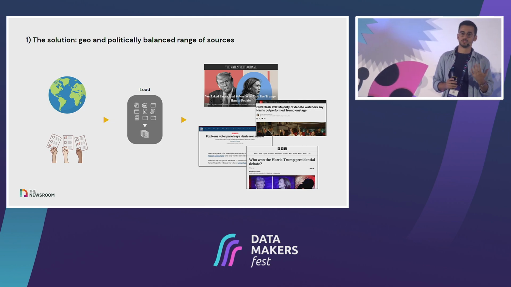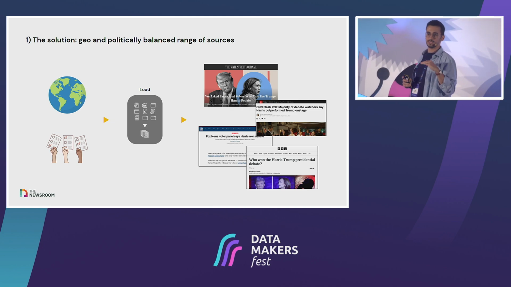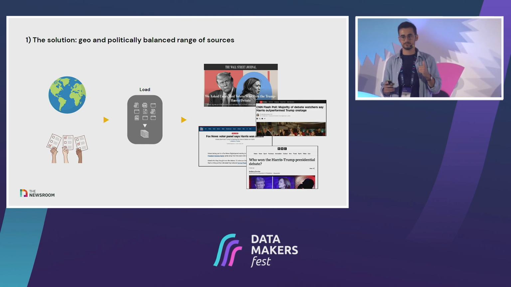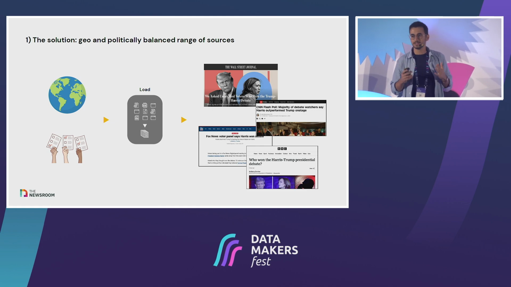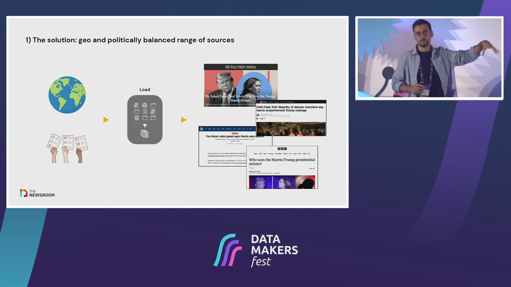This is really important when you think about the RAG system that you're building: is the data that you're using as the base of it well balanced, first of all? And second of all, what areas is it really critical for you to guarantee that the data is well balanced across? So for us, there are two areas that are really important. One is geographical breadth. So we want to make sure that the sources we use are global sources. They don't just show the view, for example, of the Western world or the English-speaking world, but they're actually global.